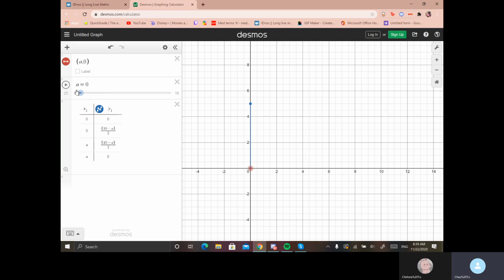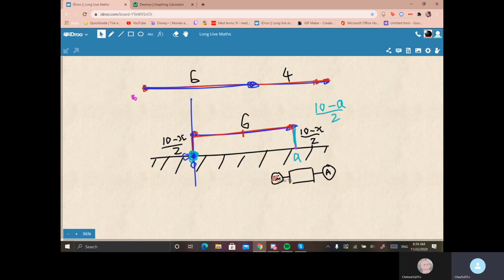Chelsea, jump back to iDrew. So I'm using A, so A can be X if we want to. So our domain would be this, Chelsea. Domain. X cannot be a negative number. So you're saying domain X can be anything on the real number line, comma, and then you're saying X cannot be a negative number. So I'm going to write it like this: X must be bigger than 0. Is that what you're saying? Yeah. Can it be dead on 0?